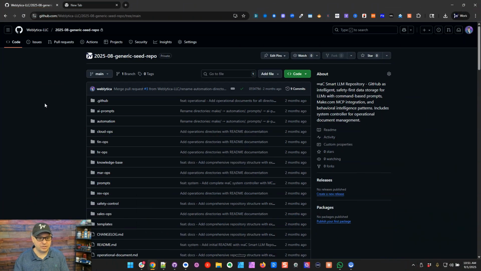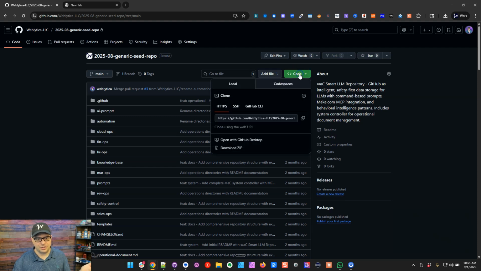All right, so let's talk about repository setup. Right here, I'm looking at my GitHub repository. This is the web version. This is where the final files are stored and saved and protected. And this is a private repo. I'm going to give you access to the download of this repo, just so you know where it came from. If you go here to Code and Download ZIP, it will download the entire repository. So I'm going to show you where to get that in just a second.